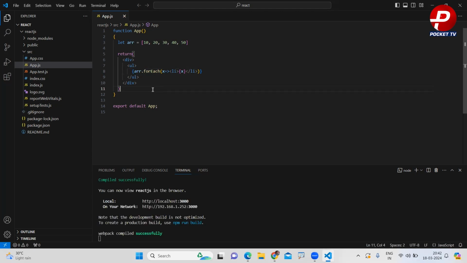In the unordered list, for each we are writing, each element is coming from the array, that array we are taking.